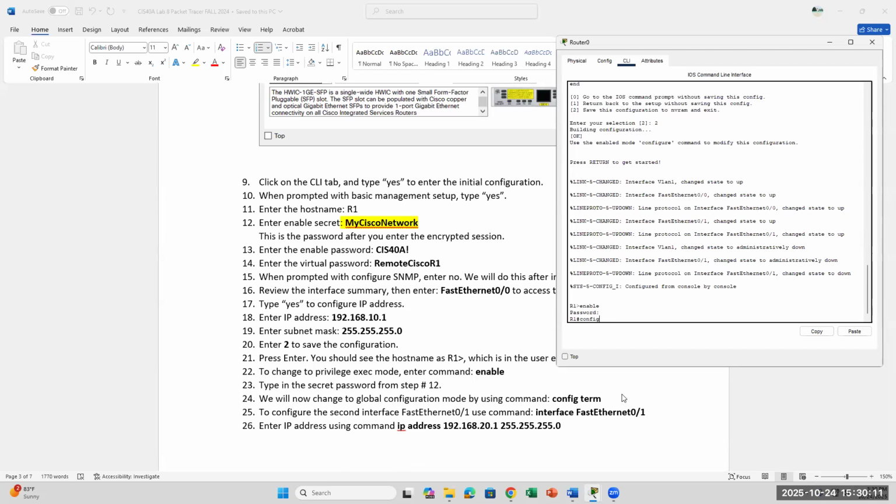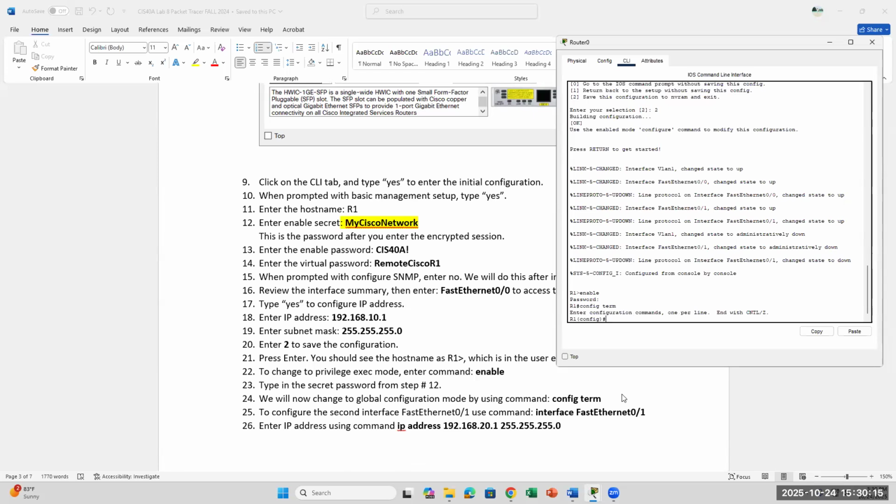Config term to access the global configuration mode. You can also type configuration terminal, but config term will do. And you notice that it adds config in the parentheses in the path. That's important. That's when you know that you can change configuration at this point.